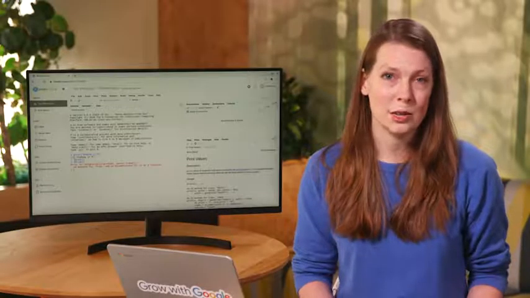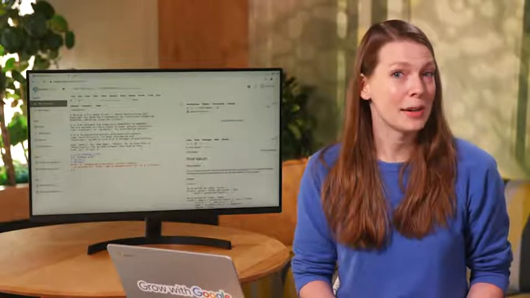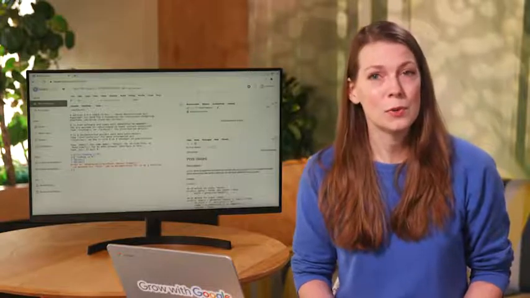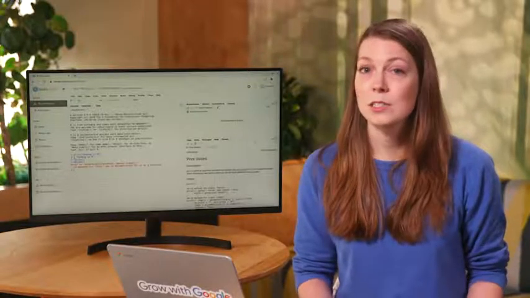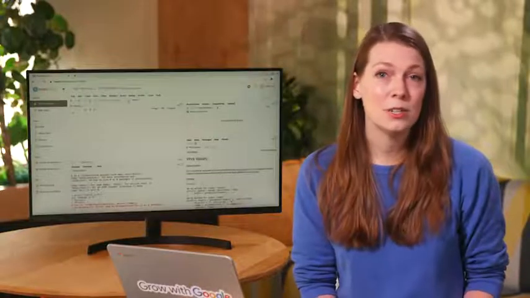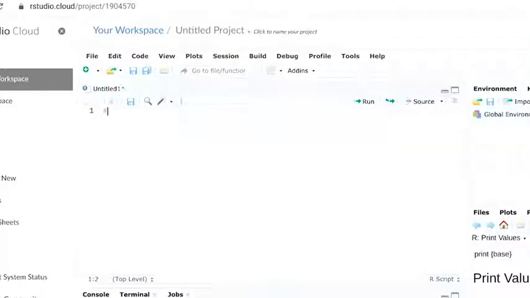Now, before we get to coding a variable, let's add a comment. Comments are helpful when you want to describe or explain what's going on in your code. Use them as much as possible so that you and everyone can understand the reasoning behind it. Comments should be used to make an R script more readable. A comment shouldn't be treated as code, so we'll put a hashtag in front of it. Then we'll add our comment, "Here's an example of a variable." Now let's go ahead with our example.